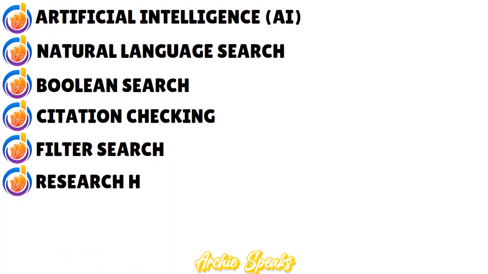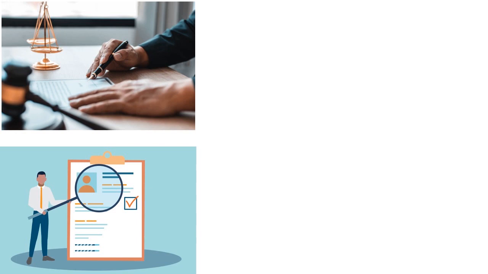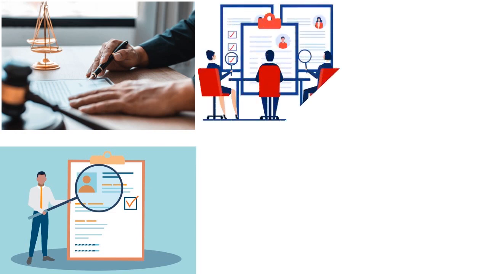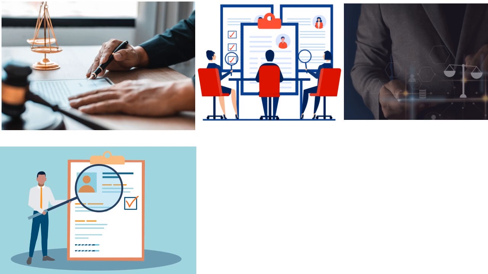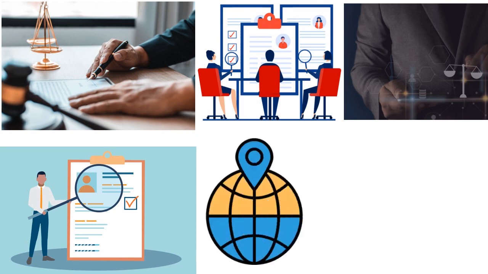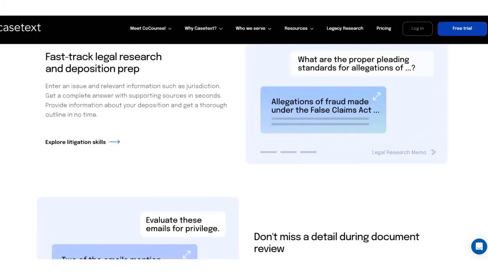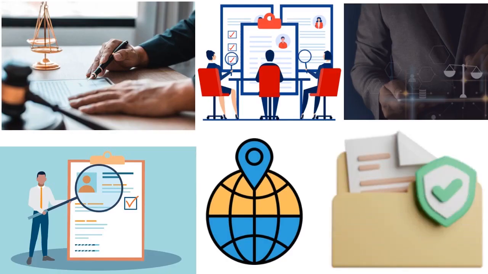You also have a research history within Casetext. In other words, you are able to find the results of previous searches or see if the law has changed. This is important if you are working on a case right now, and let's say the case covers many states and many jurisdictions, so you really want to pay attention to geography and history. So the research history feature can really help you out. This is really fantastic. You also have research folders within Casetext where you can organize your research history into folders.